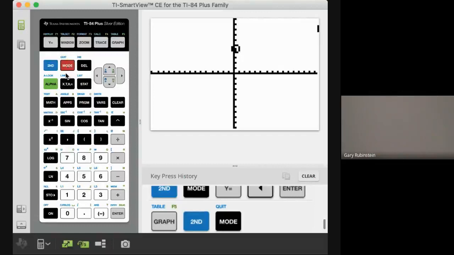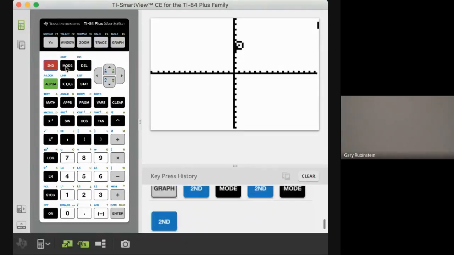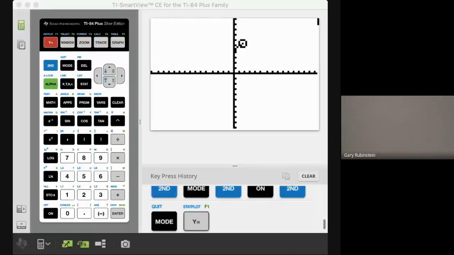I'm going to change my t step to 0.5 if it lets me. Second quit. Okay, well, it's not going to let me for now. Maybe if I do second off, if it's a real calculator, I could do it. In the worst case scenario, I could take the batteries out, but in this case, it's not going to let me. It's going to go through it all. Okay, but that's the idea behind what a parametric equation is. So if nothing else for today, that's a big new concept.